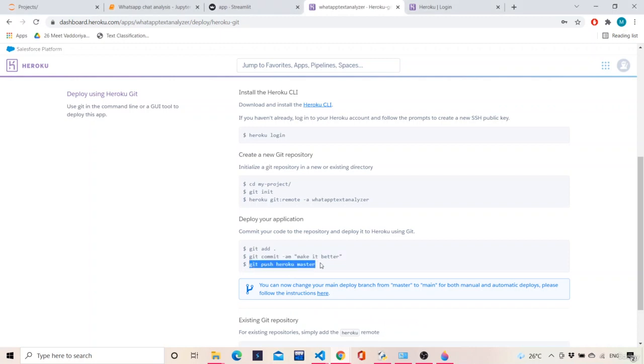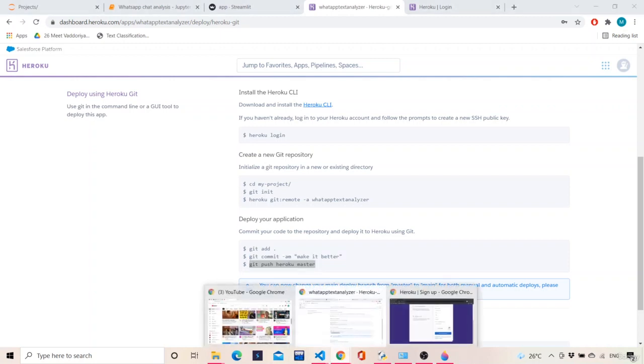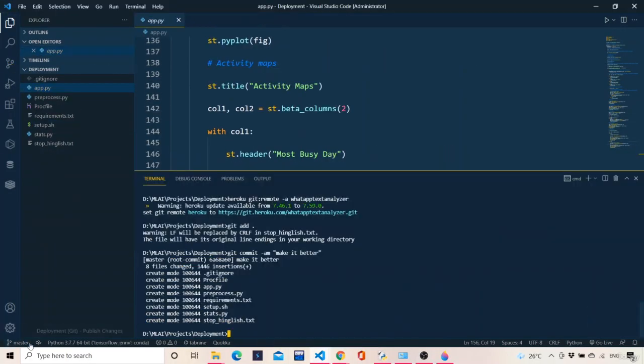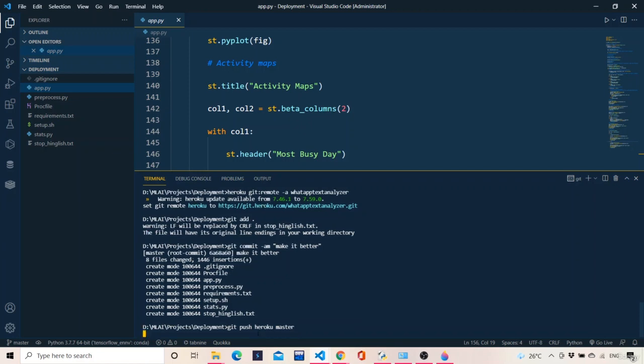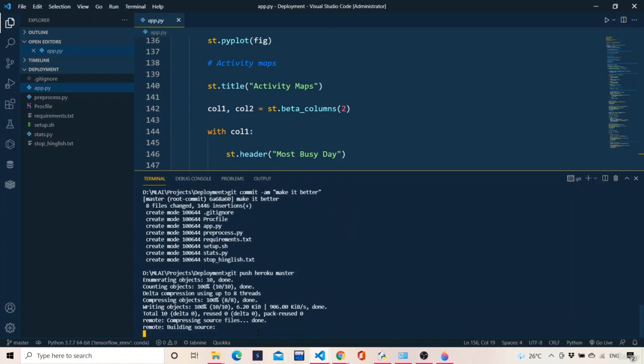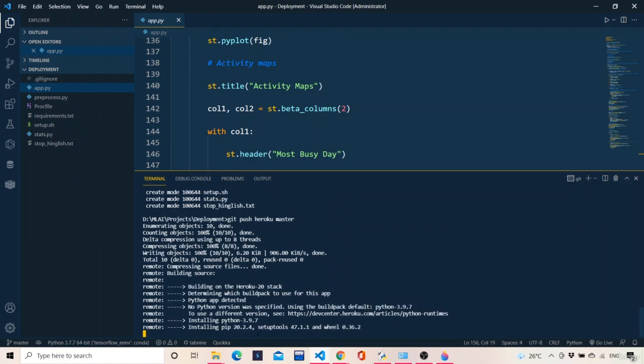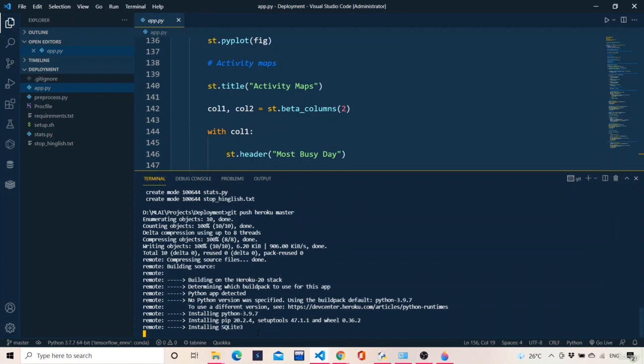So in busy day, if I say that this is equal to temp, let's say temp1, because temp is already existing. Now if I do temp1 dot index, I will get the index. If I convert this index object to a list, I'll get Monday, Tuesday, Wednesday, Thursday, Saturday and so on.